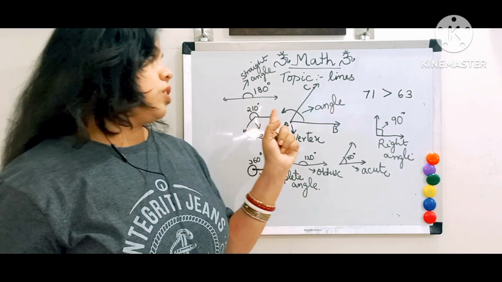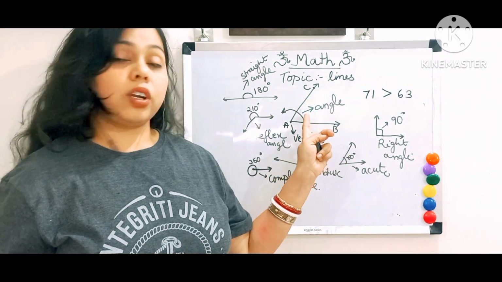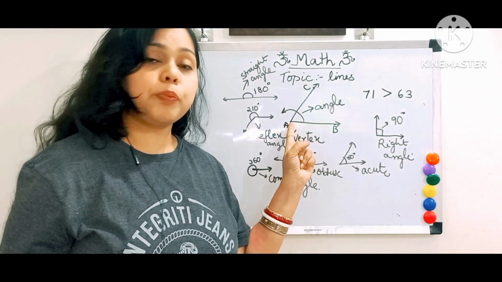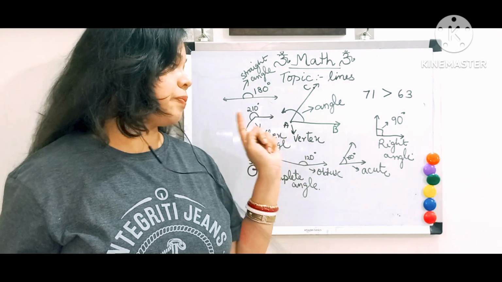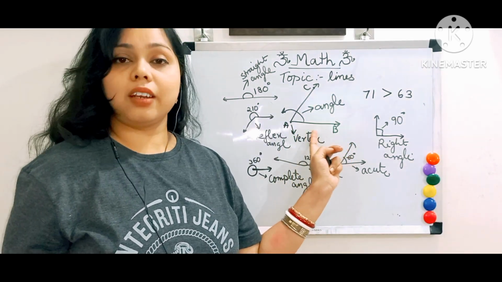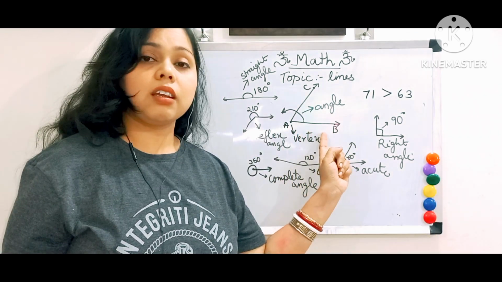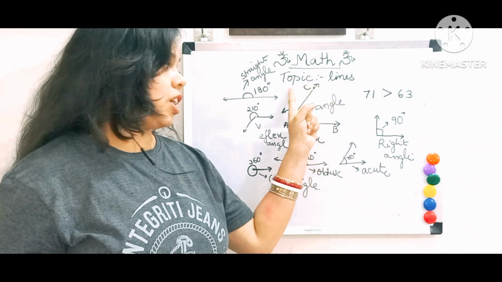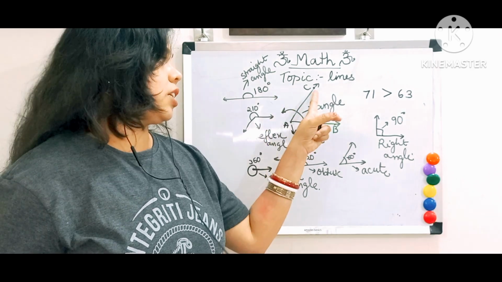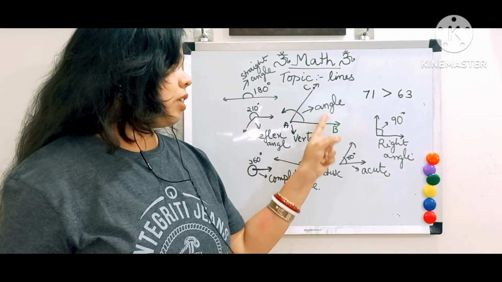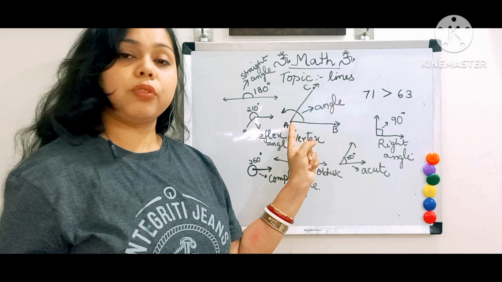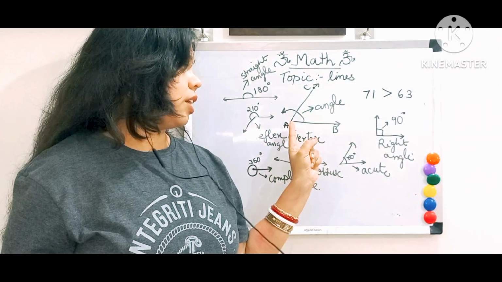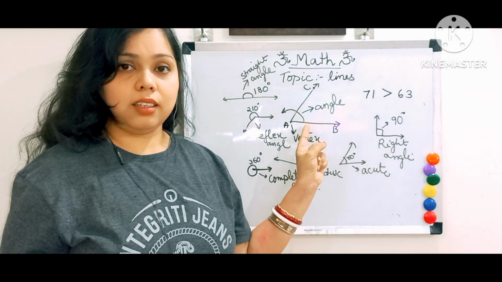So first of all, you have understood what an angle is. Again I am repeating that there is a point. The point is the vertex. From there is a starting ray. This ray is the starting ray. And there was another ray that keeps changing. When there are two rays from a common vertex, it will form an angle.